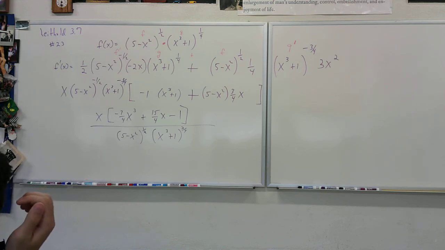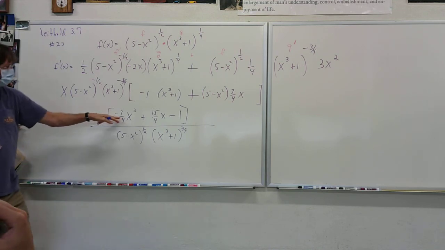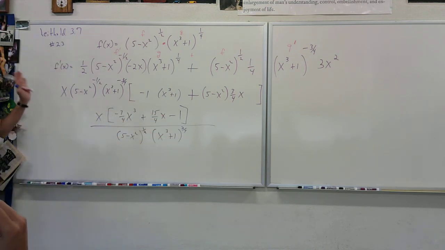That's probably not how the answer looks in the textbook, and I'm going to tell you about that. If you got something close to that, you may have stopped here, right? Or you may have stopped and had this, and you just left that in the front, which is fine. But sometimes the negative exponents get in the way.